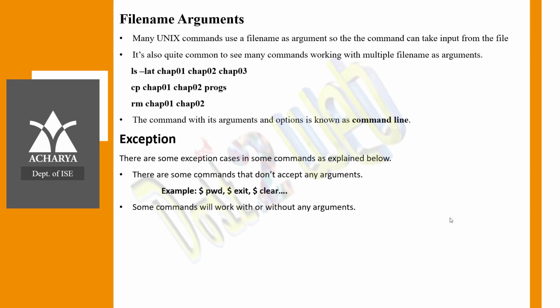Some commands will work with or without any argument. It is not mandatory that every command has some argument. That is what the exception means: it is not mandatory that an argument is there everywhere; some will have it, some might not, right. For example, you can see here the command $who, and you can also use $who with -hu. We will run this command and get to know. Then ls -l: in ls it is without any option, but in ls -l we have the option.